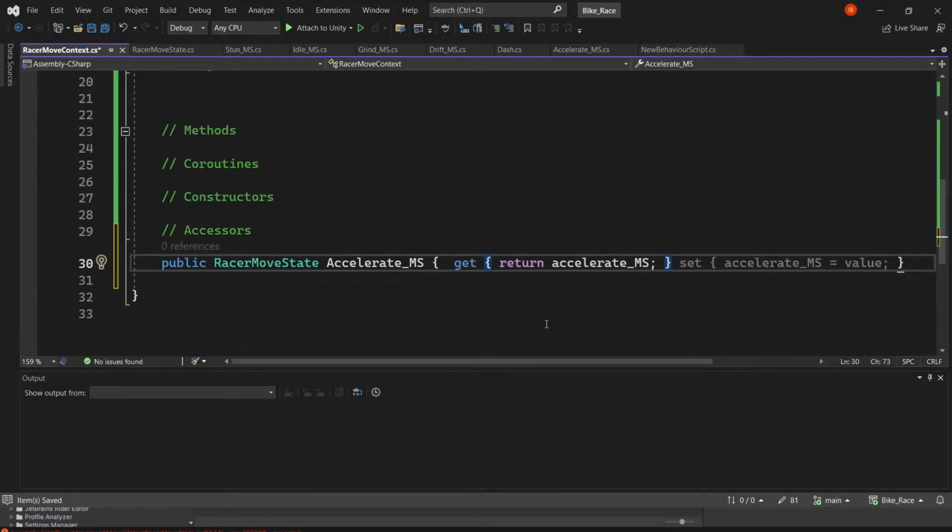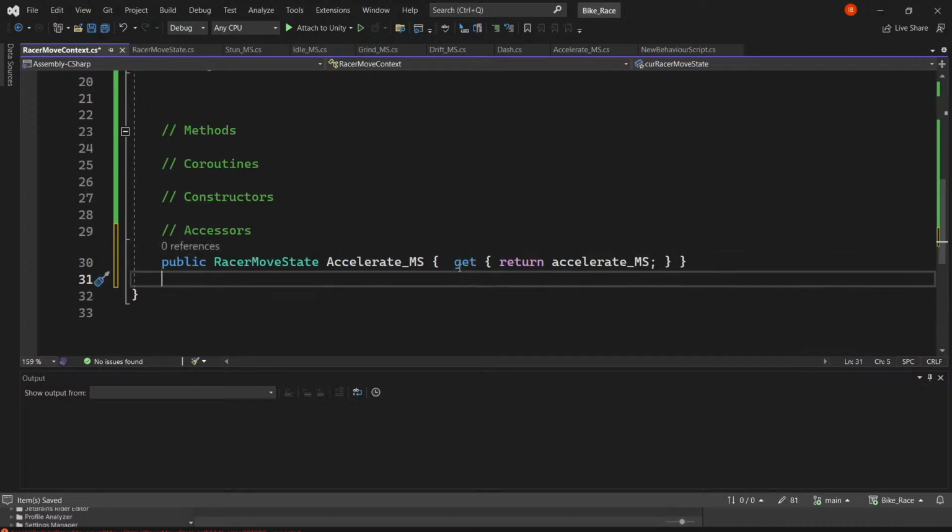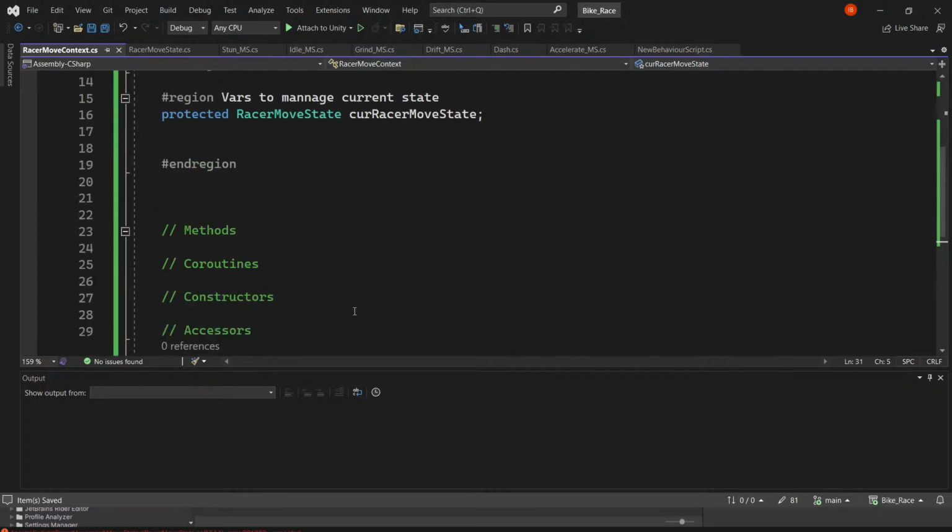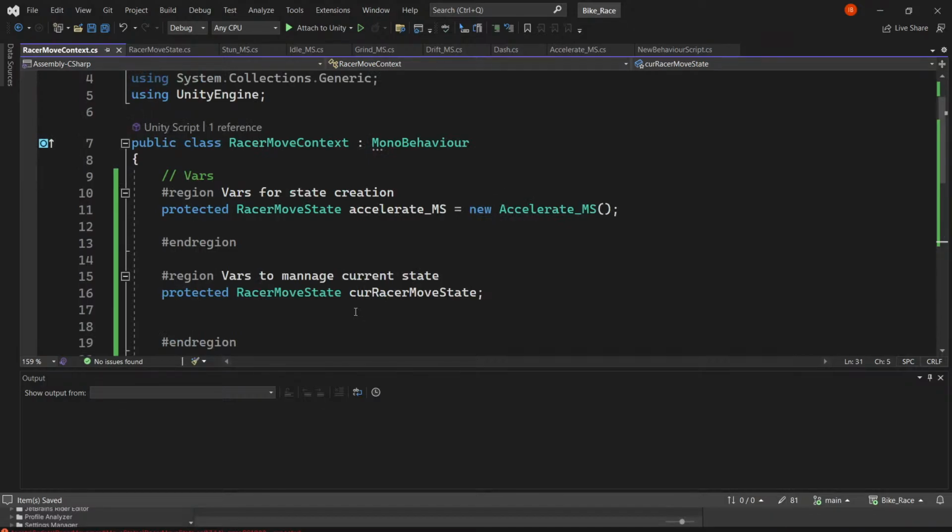And this does autocomplete for me, so I can choose get return accelerate ms, and that gets us the accelerate variable that's up there and returns the race_remove state that is accelerate. Just make sure we're referencing the correct thing.